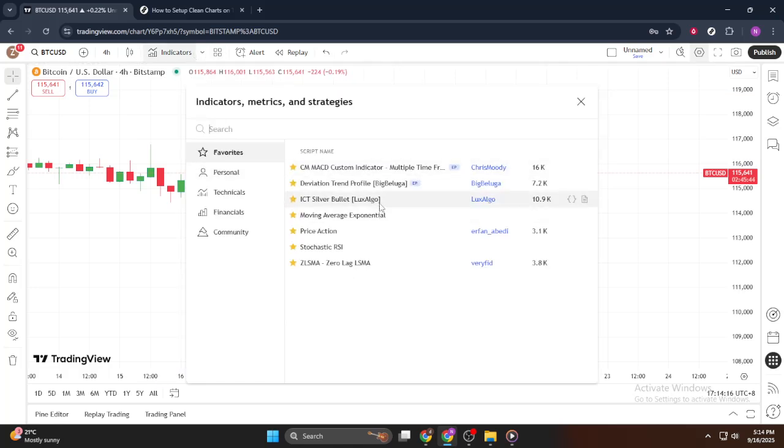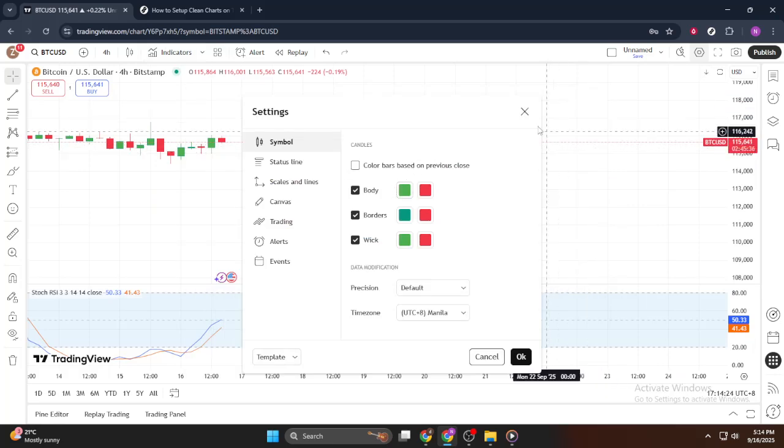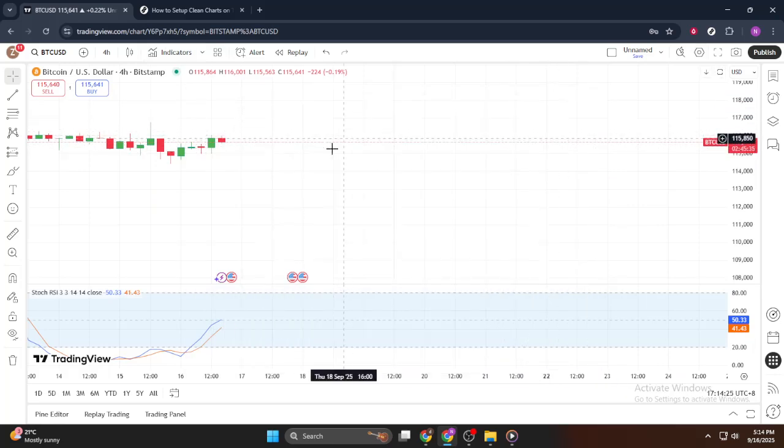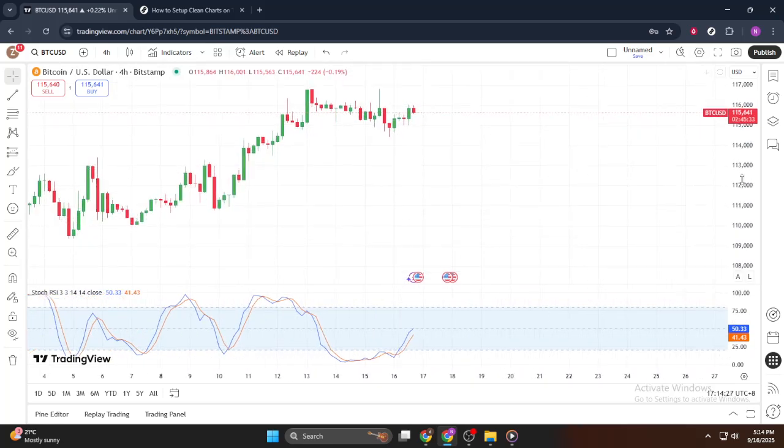Let's talk indicators, an essential part of TradingView. Click the indicators option. This opens up a new realm of customization where you can add only the essential technical tools you rely on. You'll see an opportunity to add the stochastic RSI, always a helpful tool for analyzing market conditions. Click to include it if it suits your analysis style.